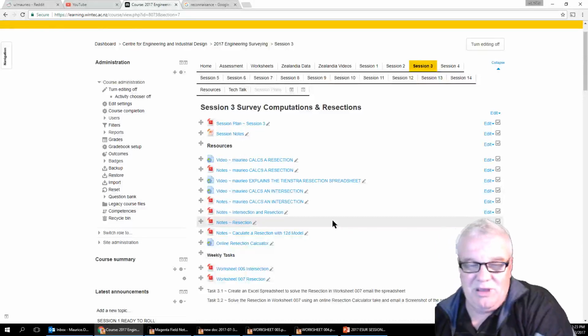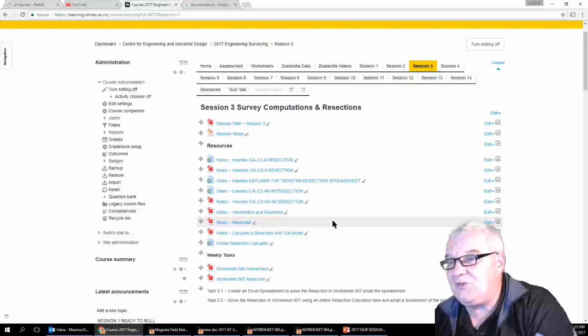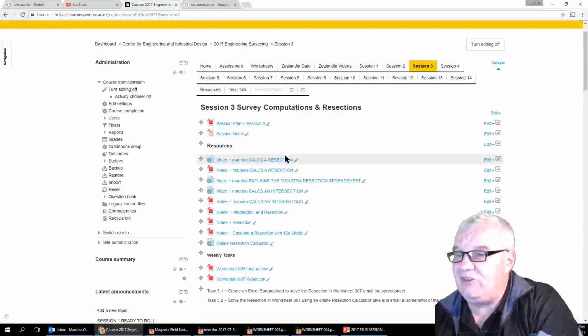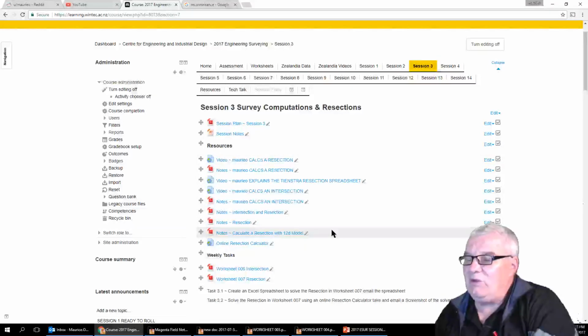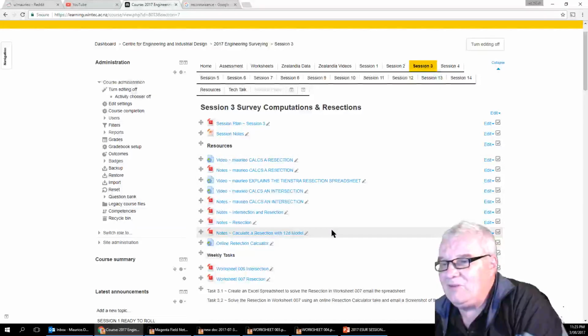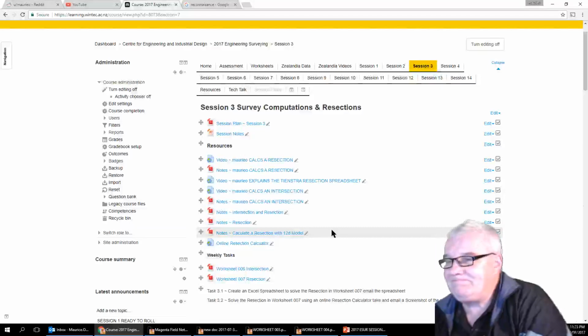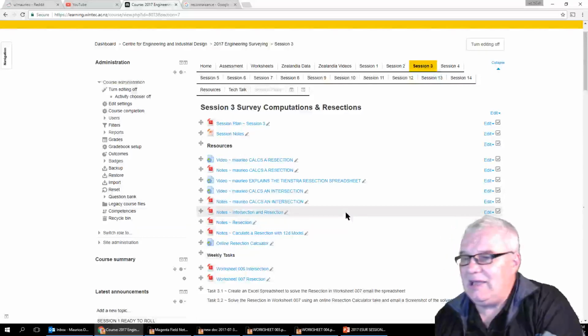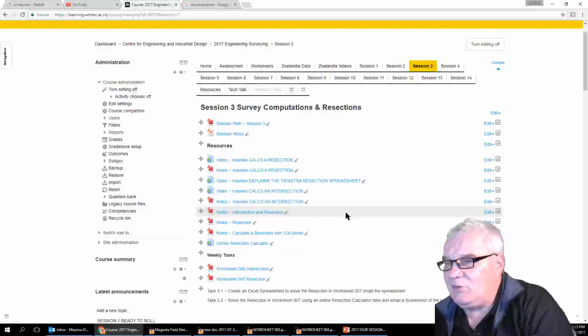That might involve reading or skimming through the notes, perhaps watching a couple of videos. The resection and the intersection might be worth a look, and some other notes on how to calculate a resection with 12D model.